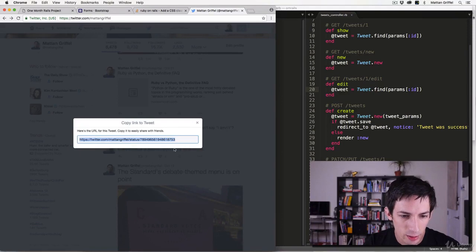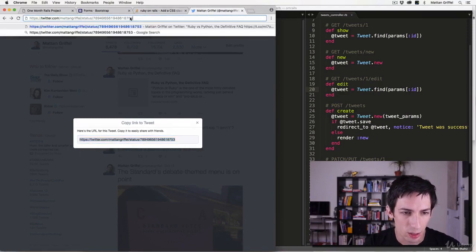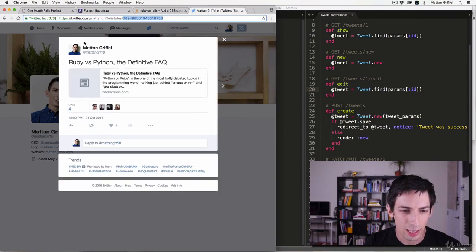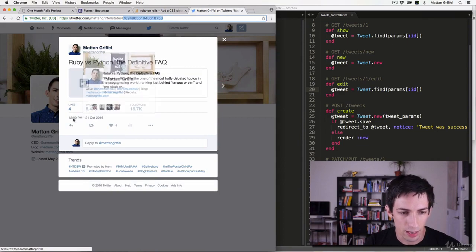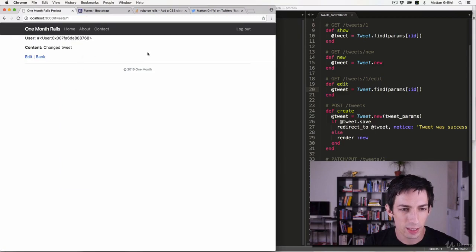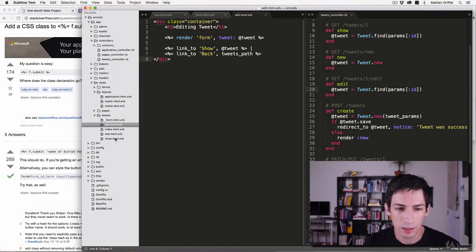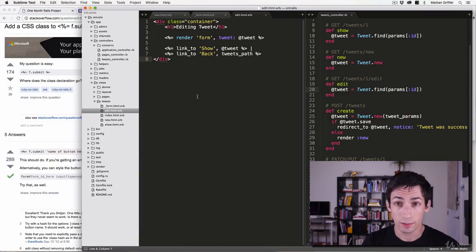Copy link to tweet. So they might call it a status or something like that, and this is essentially the ID. Now they're showing it like this by popping it up, but here's basically the tweet text, and then they show you the person who did it and when it was posted and all sorts of things. But it's basically the same as this. They just have more fields on the tweet, and then they styled it differently. So that's it for editing the view for now.